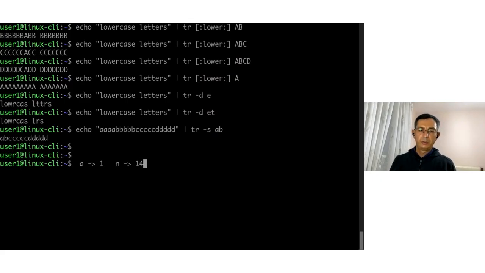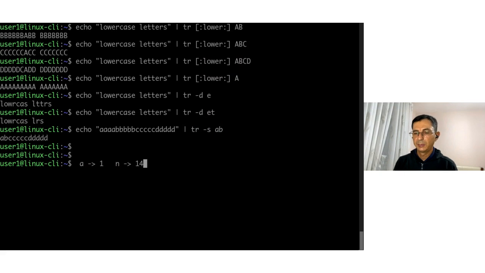Now we want to replace A with N, which is 13 places away, and then B with the next character that comes after N, and so on. The Z character is the last letter of the alphabet, but it will go from the beginning. The counting will start from the beginning and will go up to the M character.